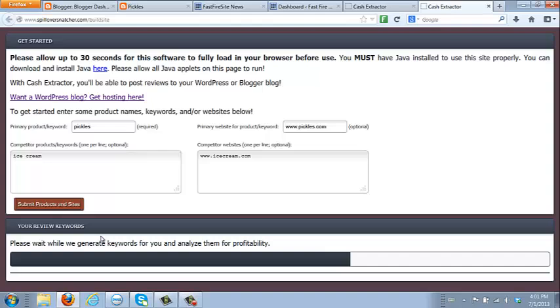I'm just going to walk you through one set. Now, I used pickles and ice cream simply because I don't want you to think that there's a limit on what you can promote using Cash Extractor. You can promote anything you want to, whether it's a business opportunity, whether it's a local business. It might be you want to just promote random affiliate products like through Amazon.com, maybe LCD TVs or magazines or ebooks. Doesn't matter. You can promote anything, and you can use Cash Extractor to set up this analysis based upon keywords and product names for any set of products that you want to.